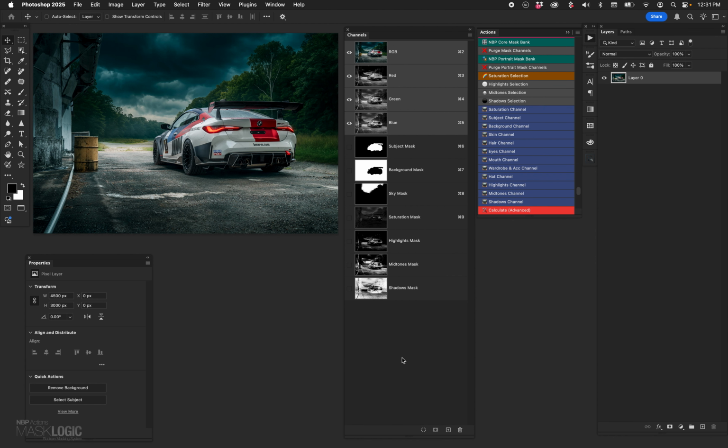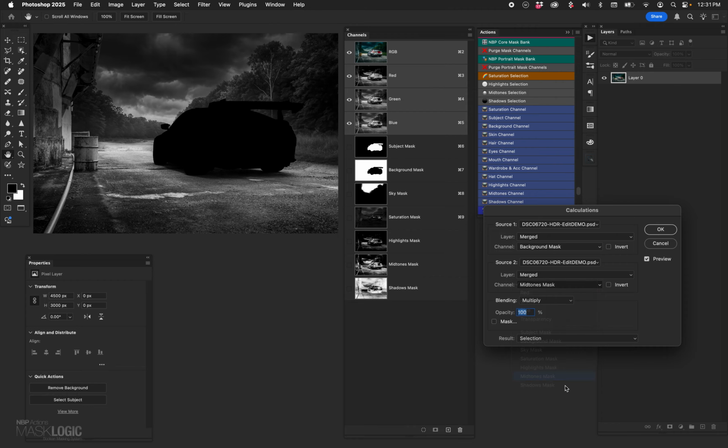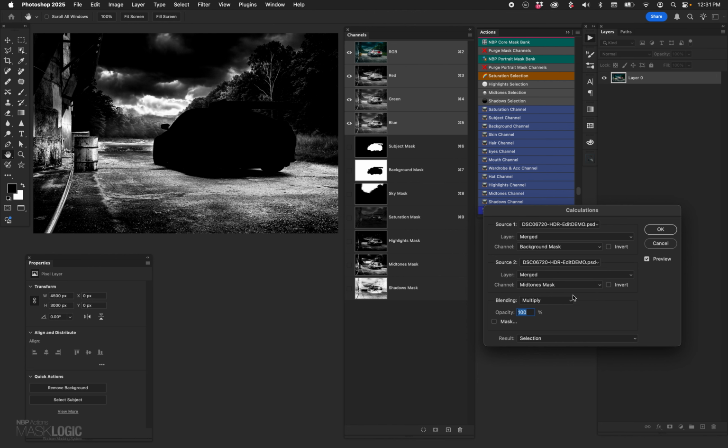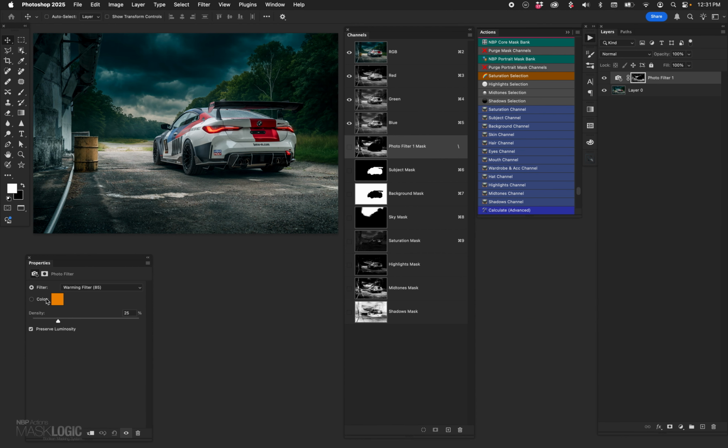So that addition and subtraction can be done actively while you're looking at your channels. The intersections are probably a little bit easier to do with the layer itself, the adjustment layer with a group, or use the calculate function. Like I said, these intersections are very useful. Background and midtones. And there's the midtones background done. It's on selection, leave it on multiply, hit OK. And if I go to a photo filter again, now I can add a midtone toning to the background and not the car, right?